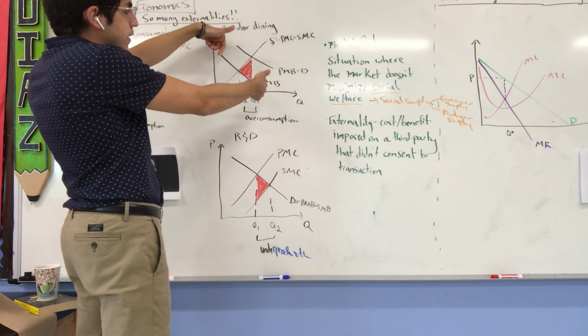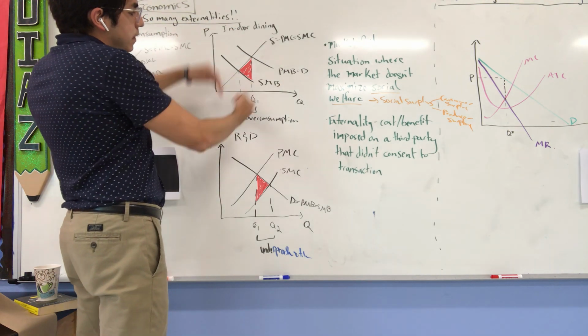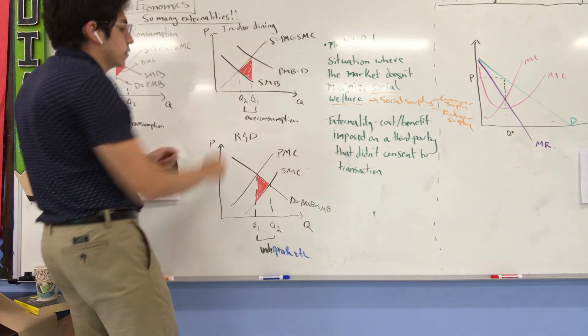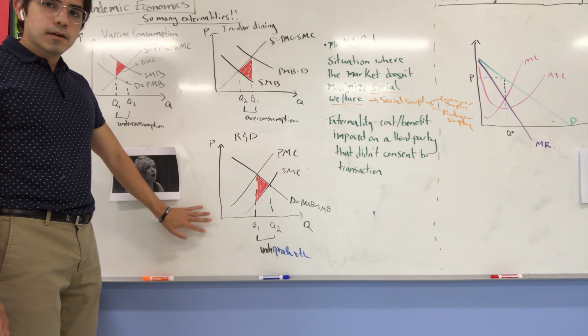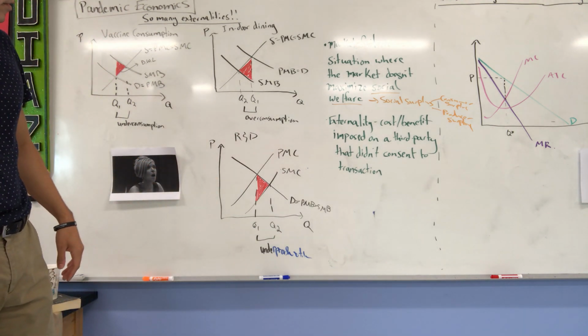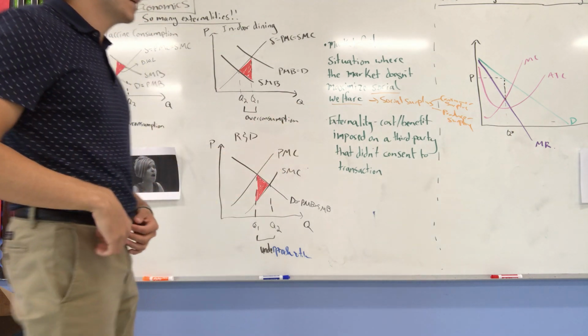And so we can conceptualize this as a private marginal benefit and a social marginal benefit gap again, but this time the social marginal benefit curve is further to the left, and the private marginal benefit curve is to the right, and now we can see that we have overconsumption. And then here, we can also think of production externalities, right? And we can think about pharmaceutical research and development, right? And so this is going to lead us to our next topic, right?